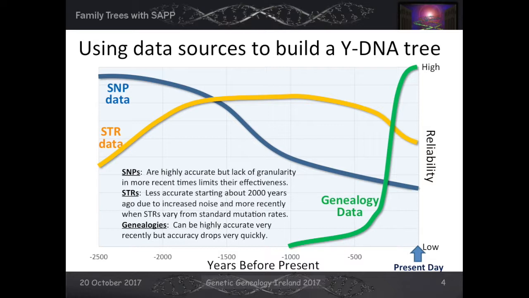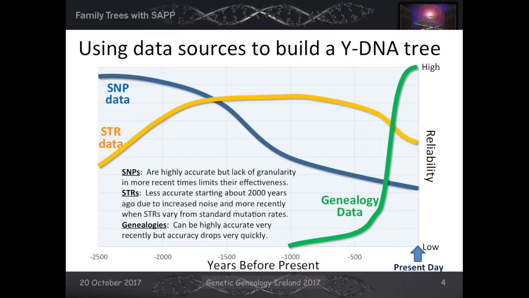So there's a bubble of effectiveness for STRs. I'm still of the opinion that they are useful. I'll talk about that in this presentation. But I absolutely understand that the SNPs produce good branching, whereas STRs are probabilistic. You have to go into them with an idea that you find the likely branching, but you don't always know for sure which one it was.